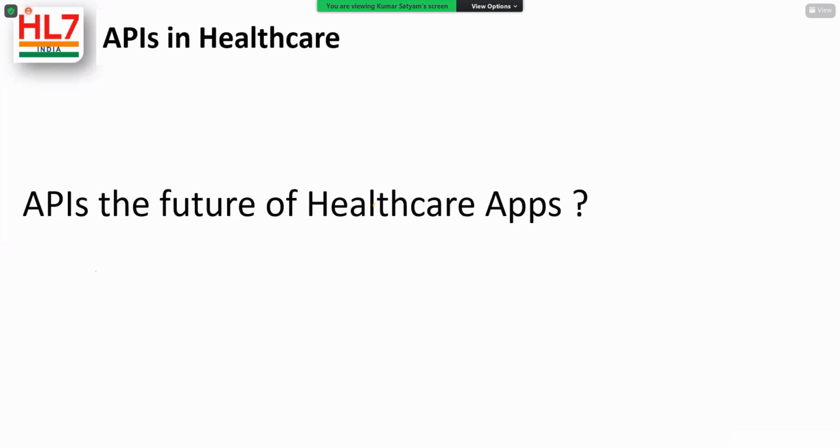But we hope most of these are web-enabled so that it is as good or as scalable as other domains. That's where we are seeing that APIs are making a strong case and a strong spread in healthcare, and the use cases are ever increasing. So just keep in mind that APIs may be the future of healthcare apps. How we develop apps in future will be all API-based integrations.